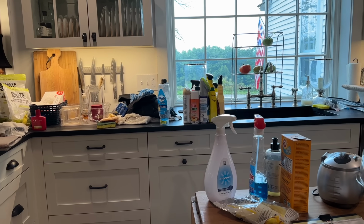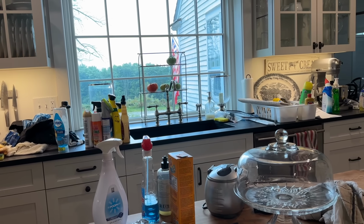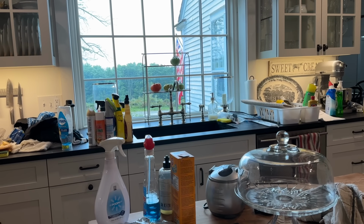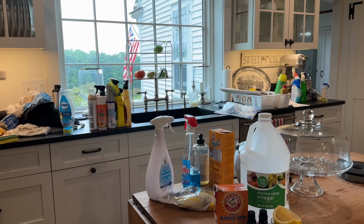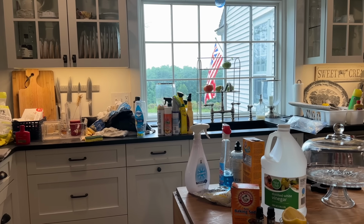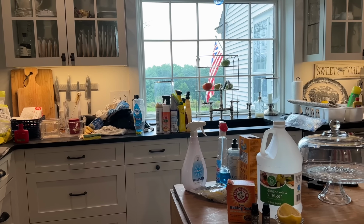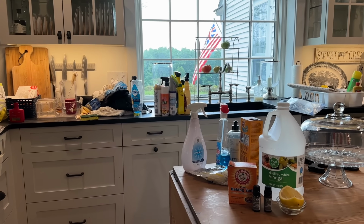But now that I have the steel wool pad, I'll probably jump back into cleaning out the coffee maker and putting my vinegar in it, because our coffee this morning just wasn't tasting its best. I'm going to be showing you also how to find possibly things in your home that could be stinky and how to prevent things from becoming so.